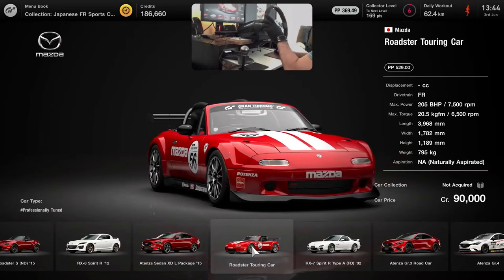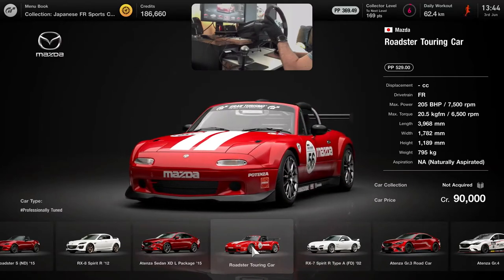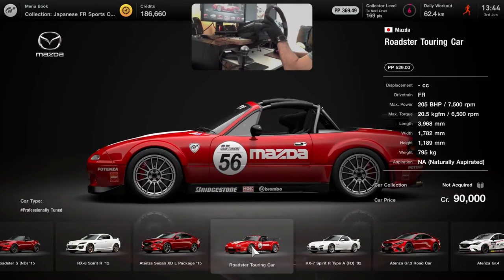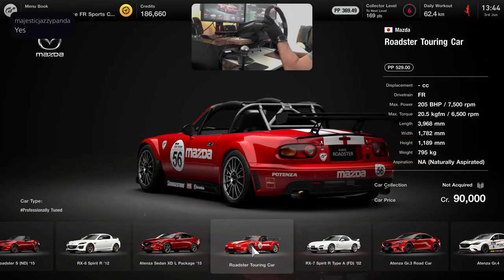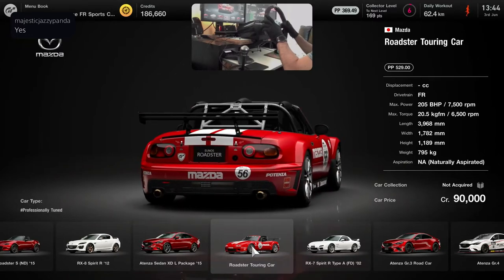RS3. Yeah, pretty cool. I like the huge front grille of the Audi. And it's good it's red. They're saying the red cars are the fastest, right? That's pretty sweet.